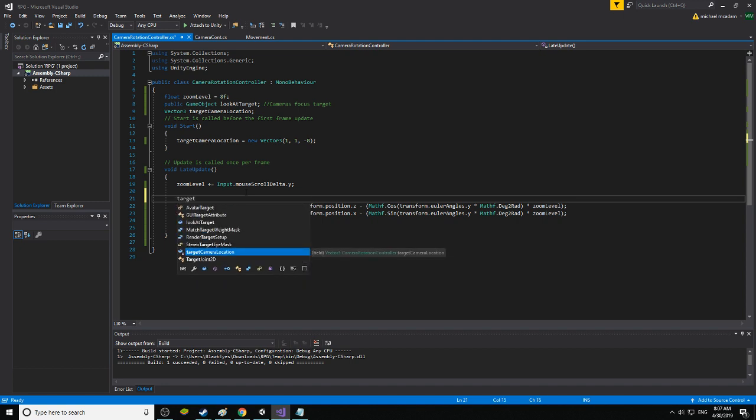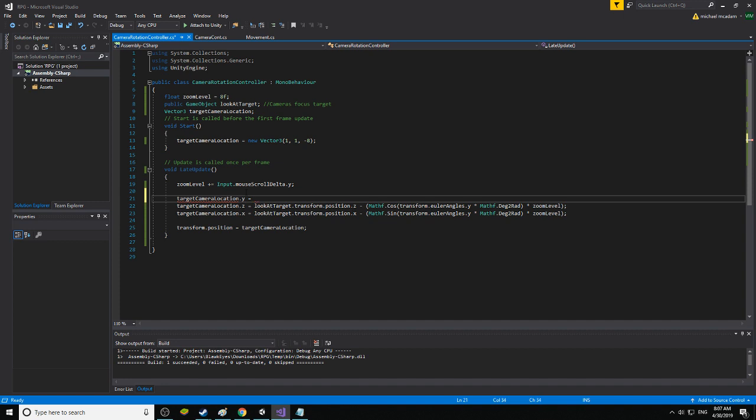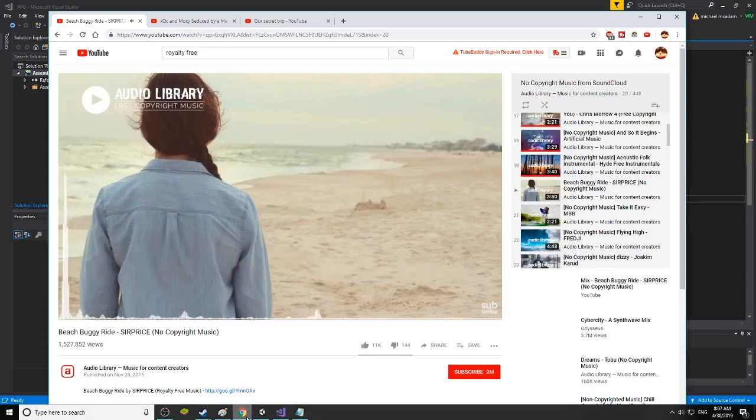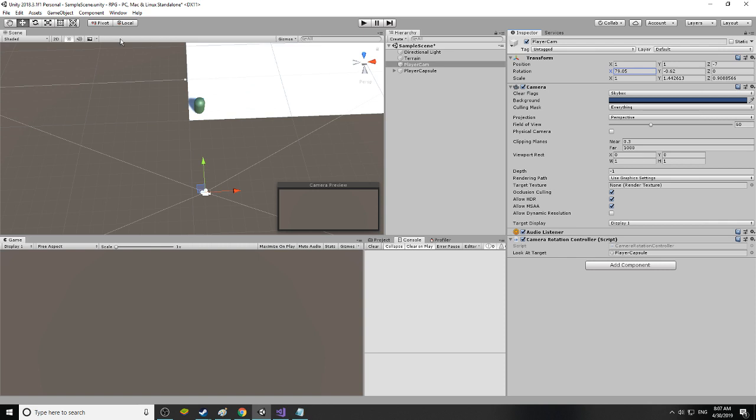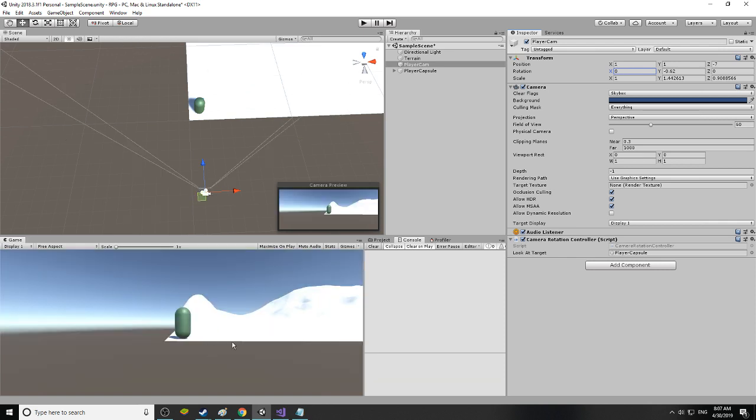So let's start modifying the camera location for the Y. We're gonna do plus, and I just know this works this way because for some reason this axis rotates the way I expect it to. Anyway, when we look down, you'll see on this, when we rotate around the x-axis or the pitch, when we rotate down, it goes towards positive 90. So that's exactly what I needed to do.